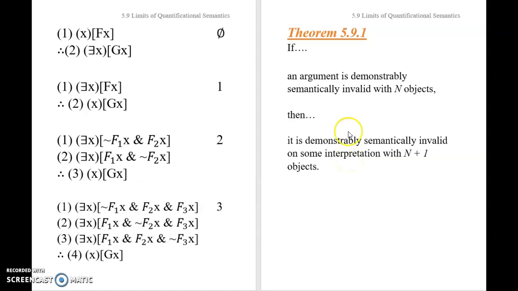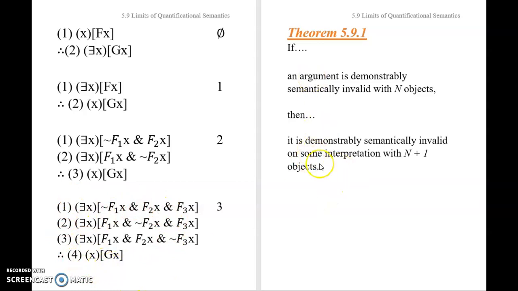And as we've noticed, you can ask yourself, does this work the opposite direction? Meaning, if an argument is demonstrably semantically invalid with, say, 3 objects, is it thereby demonstrably semantically invalid in some interpretation with n minus 1, that is, say, 2 objects? And the answer is no. We saw here that this argument could be demonstrated semantically invalid with 3 objects, and that was the fewest amount. In other words, there's no interpretation in 2 objects that demonstrates this argument to be invalid.